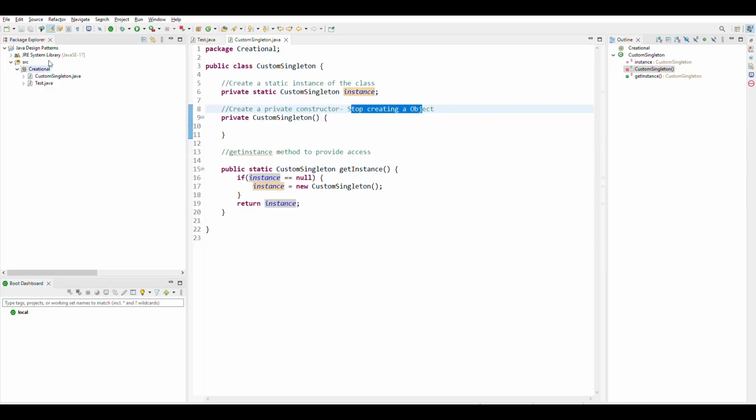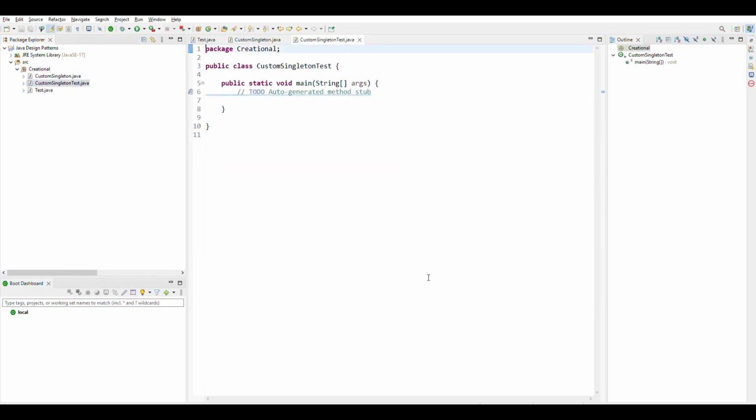Now let me create a test. New class file, CustomSingletonTest, with public static void main. Now let me create an instance of the CustomSingleton object in this class file.